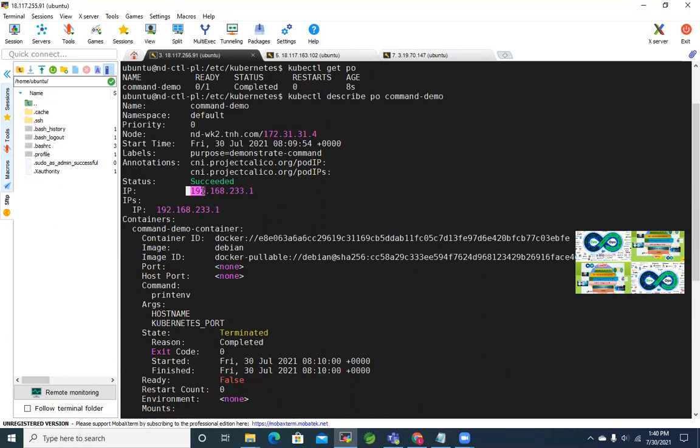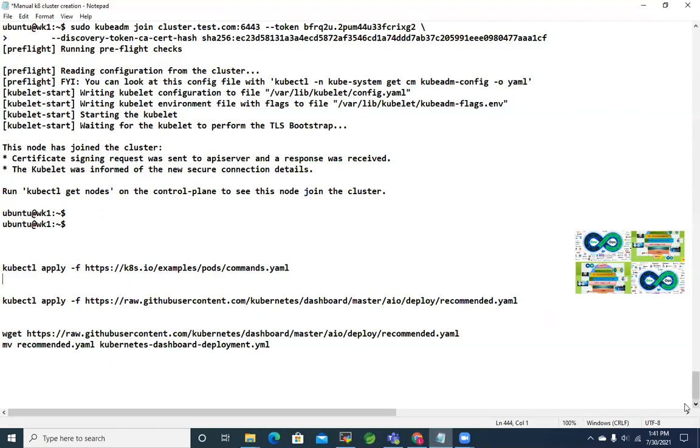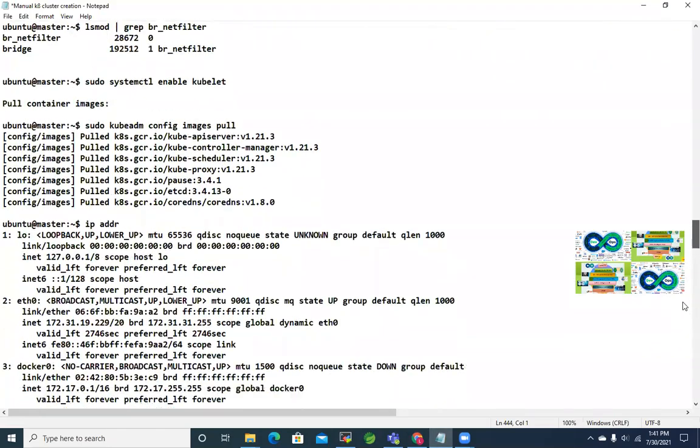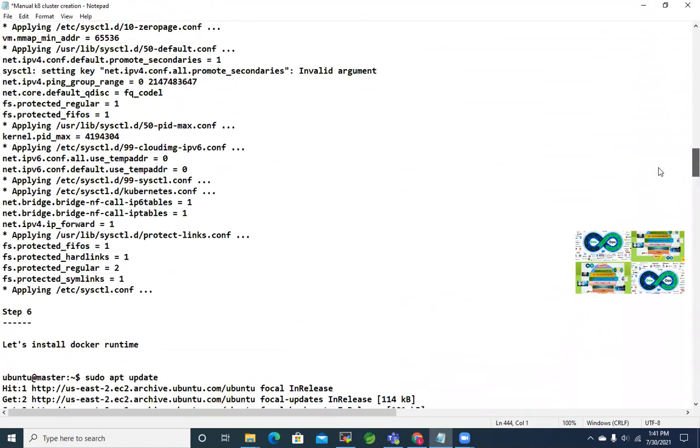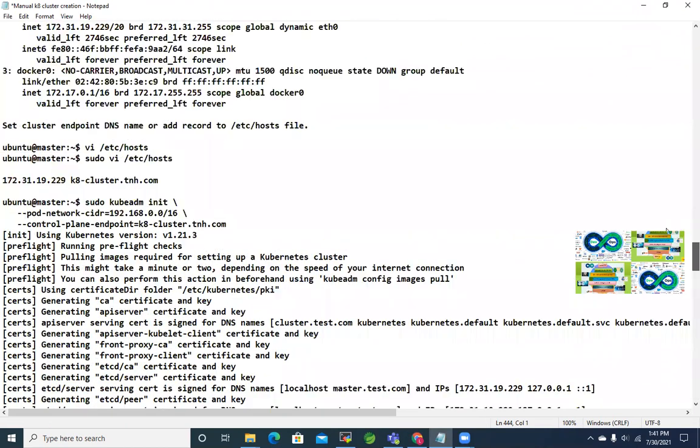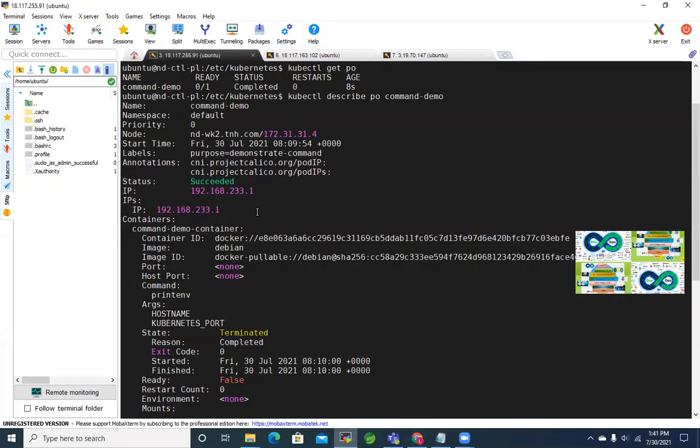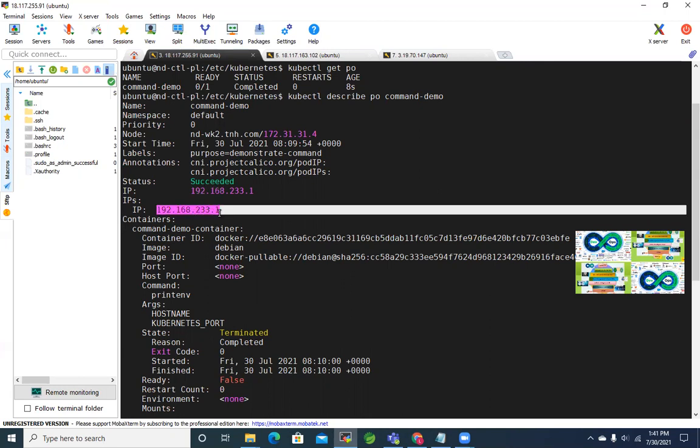Now you can see, because we gave the CIDR range to start from 192.168. You may remember in our document we gave it while initiating our cluster. Here you can see we gave the CIDR range 192.168. As a result, the pod IPs start from that range. There's only one pod for this small deployment, the command pod. It just comes up and goes down. That's a command pod, and that is that.